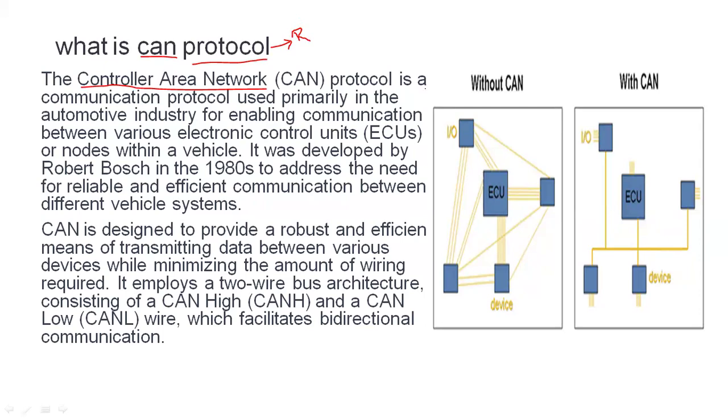According to this CAN protocol, these rules will be accepted. We have a lot of rules for the CAN protocol. If they are accepted, then the communication goes into the successful state. Otherwise, it will be in a failure state. We'll tell you the rules later. That is the controller area network.